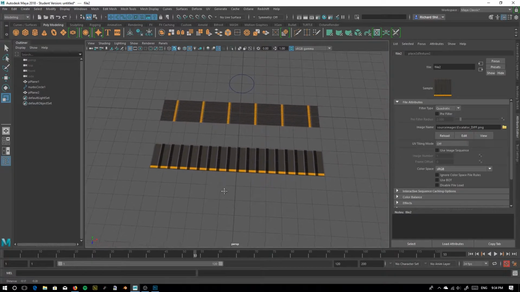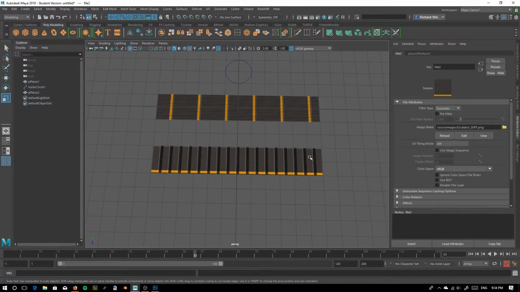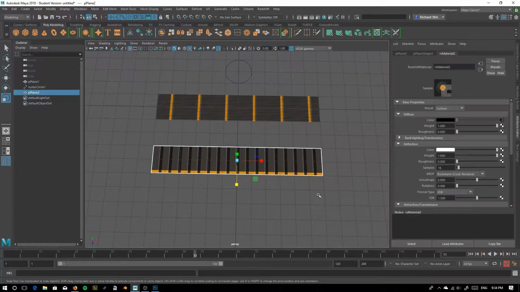Now, that's for a few reasons. Firstly, I haven't unwrapped this polygon. I haven't UV unwrapped this. Secondly, the direction of this texture is in the wrong direction because of the fact that I haven't unwrapped it and positioned the UVs properly for this piece.